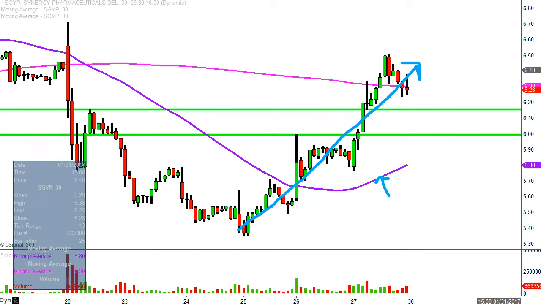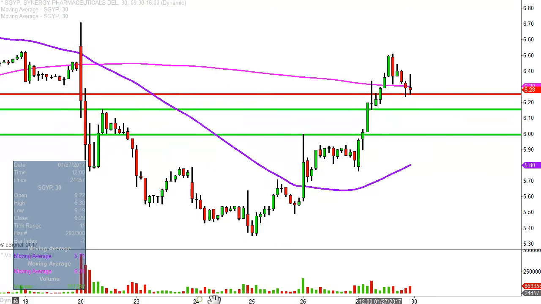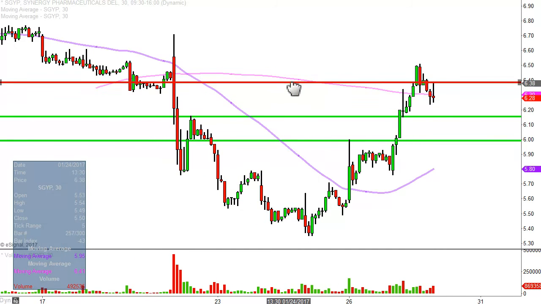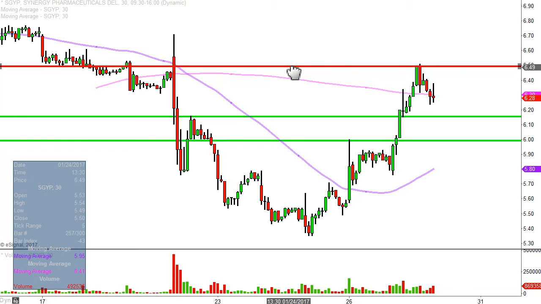Now, what about areas of resistance? If this upwards move is going to press onwards, where are some of these potential battlegrounds at? For this, I'm going to scrunch up the chart just a tad, give myself a little bit more perspective. And I'm talking to myself right now, but I'm wondering, is that where the price bounced off of today? Yep, so that makes perfect sense, $6.50.